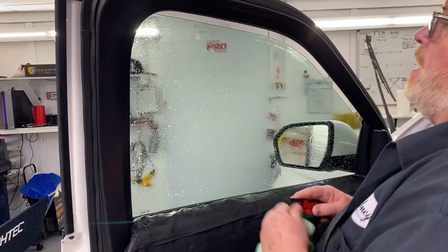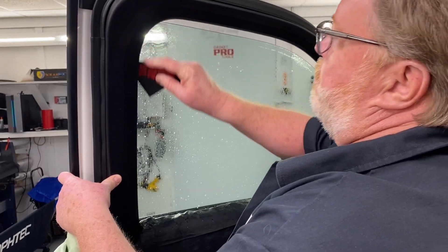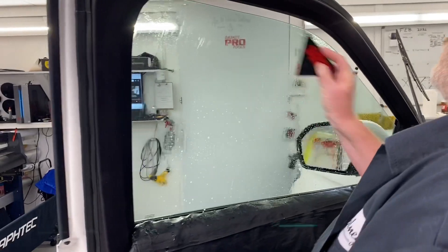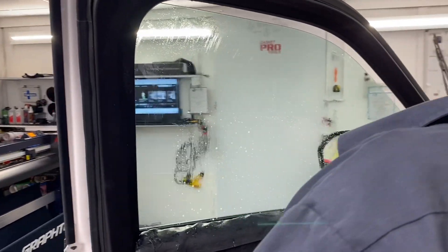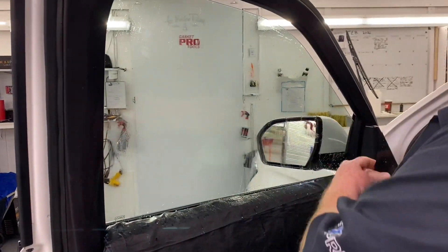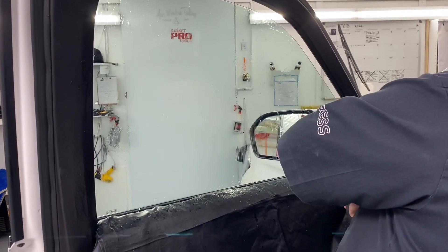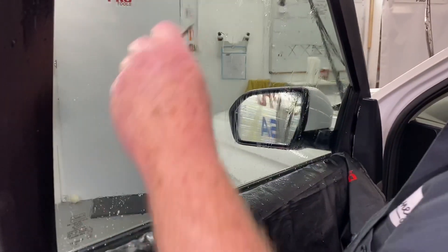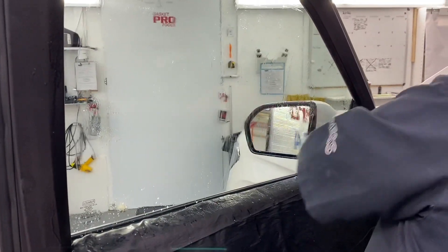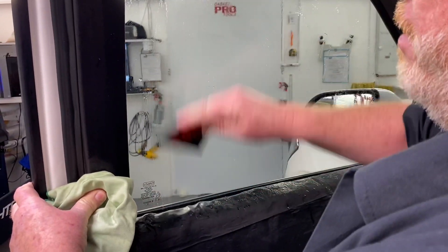This is a laminated glass. I don't like to put a razor blade on it, so I'm going to use our safe prep blade, which reaches way up behind the seal. This thing is super hard nylon plastic. You can cover a whole lot more ground with this than you can a razor blade. You can use it to take glue off a window after you've pulled the film off with the right adhesive remover, but it's not designed to take the film off.